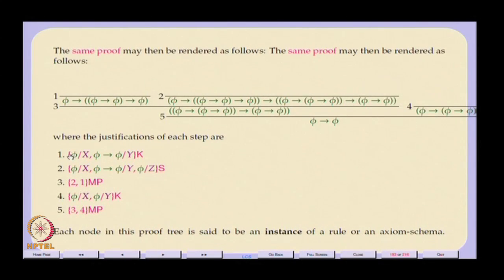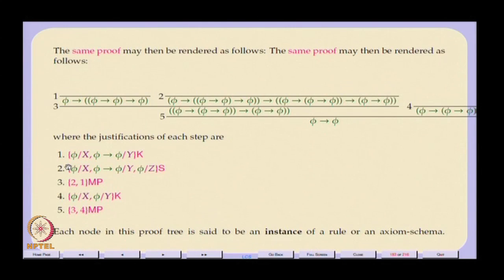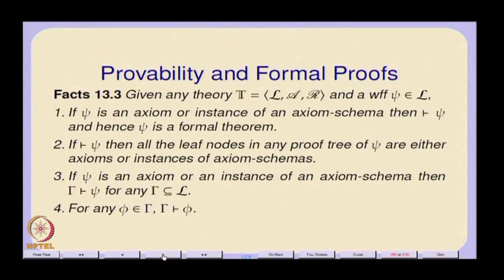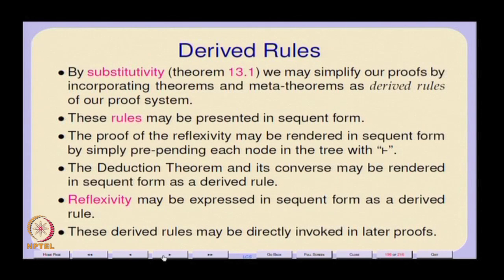So, we can make it a sequent by just putting a gamma and a turnstile in front, and it becomes a sequent form of the proof. Since this theorem was proved without any assumptions, and what the theorem on monotonicity says is that any superset of assumptions also keeps the same proof valid, you can prepend all these steps by a gamma, for any gamma. Gamma could be empty, it could be anything, it does not matter.